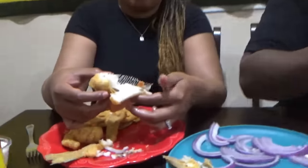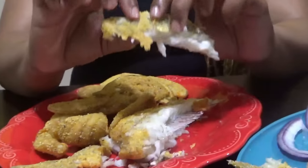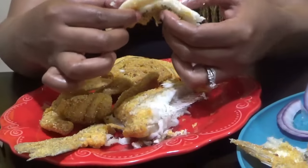Look, y'all, here go the bone. When you pull the fins, it should come right off like that. It could still be a bone in it, so be careful. But that's how you get most of the meat off, is by pulling the fins and tail off first. Then the meat will come off.